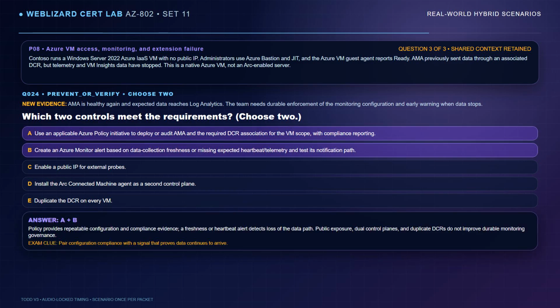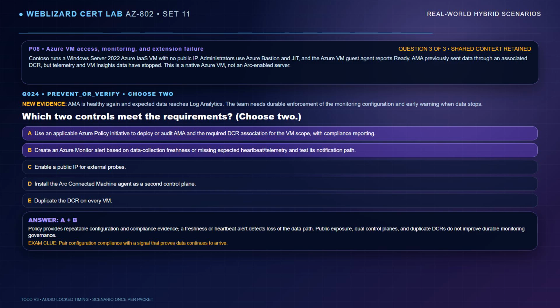The correct answer is D. Use an applicable Azure Policy initiative to deploy or audit AMA and the required DCR association for the VM scope, with compliance reporting. E, create an Azure Monitor alert based on data collection freshness or missing expected heartbeat/telemetry and test its notification path.